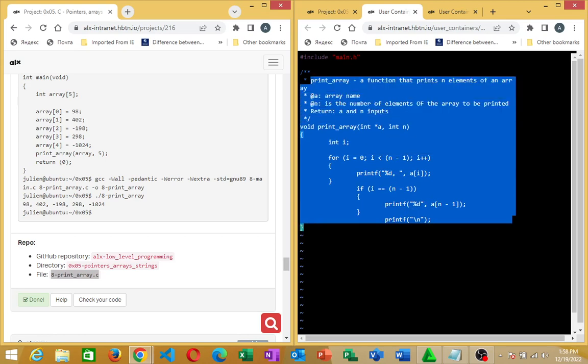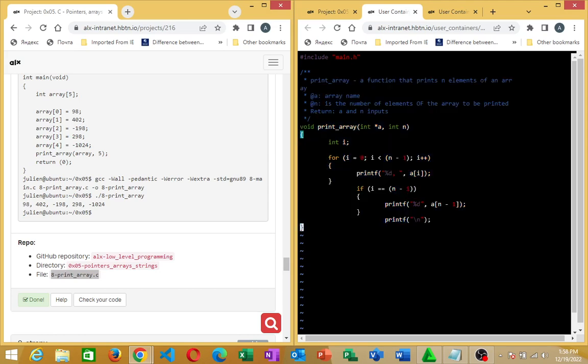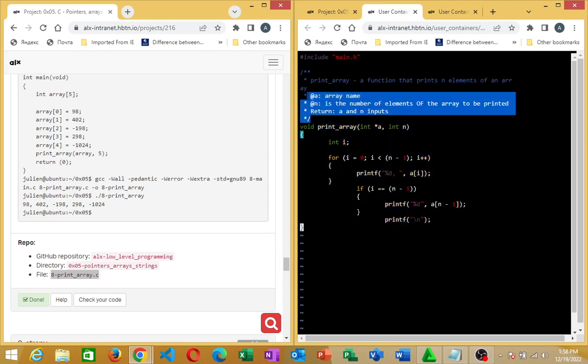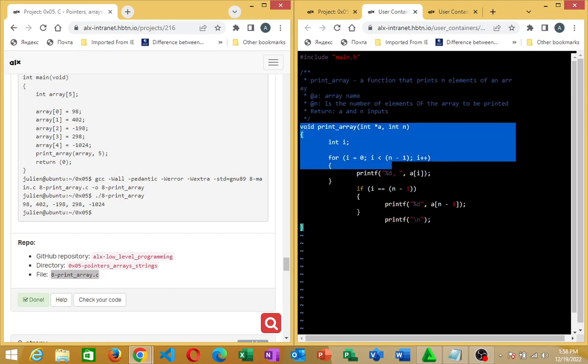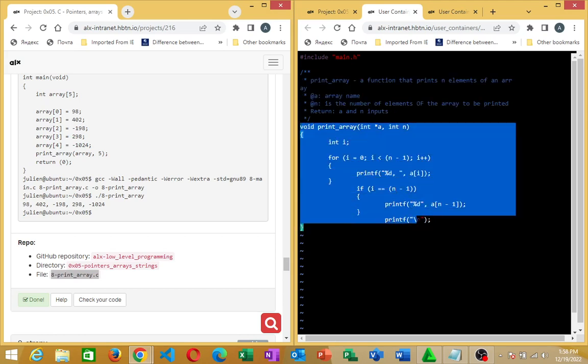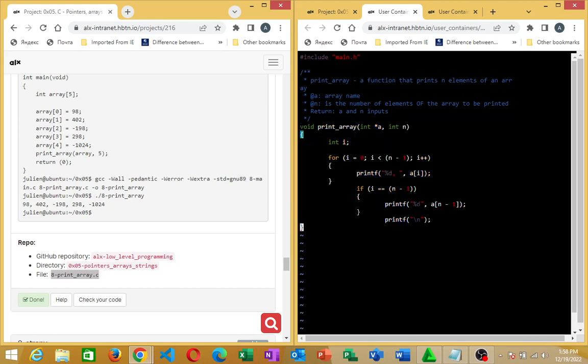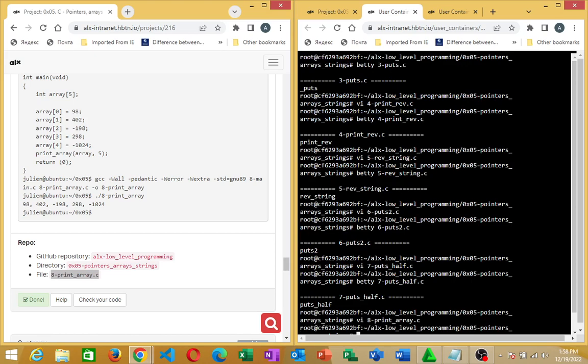This is the head, we included the main.h header. Then this is the comment section, then the function. When you type that in correctly, you can go ahead and do your escape, :wq, save and quit, enter.